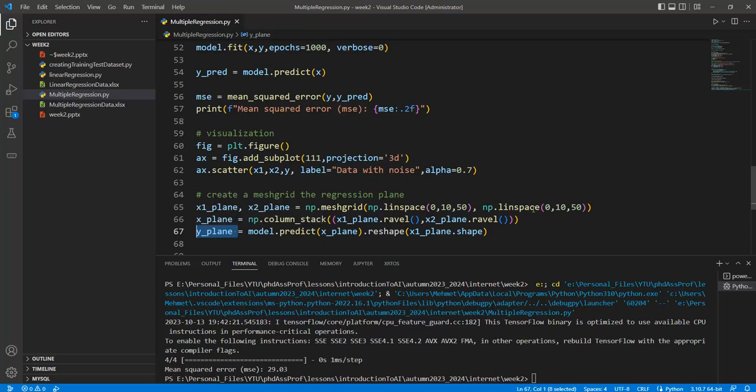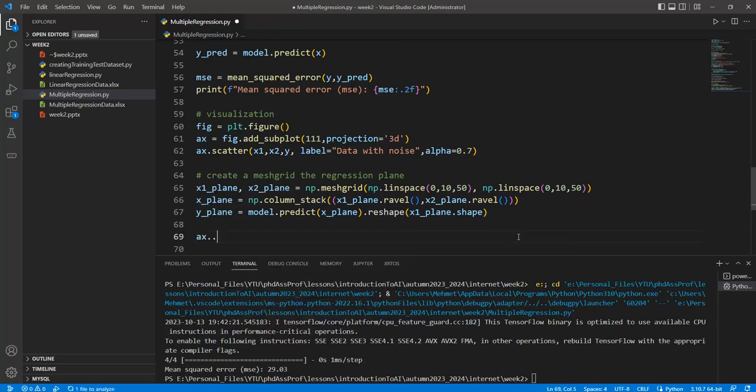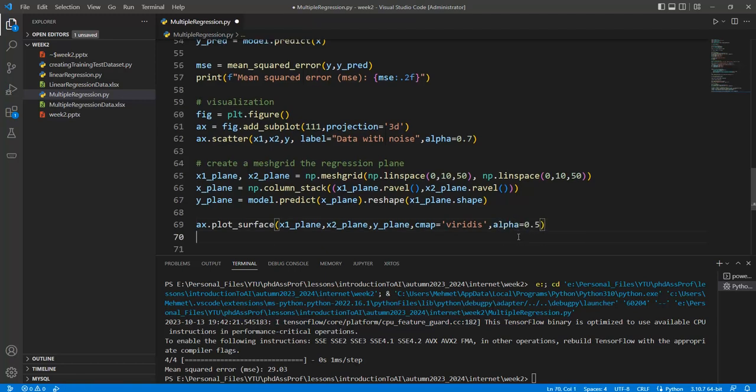And finally we should give the ax.plot_surface in here like this one. X1 plane should be given, x2 plane should be given, and y plane should be given. Okay, so cmap is equal to the color map of our choice for this, and alpha is set to 0.5.